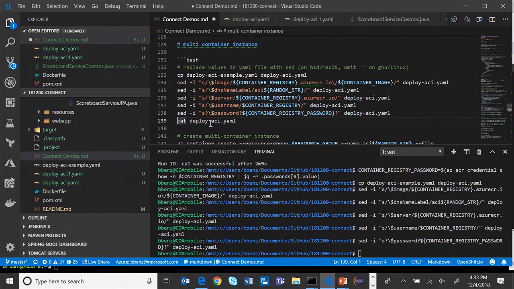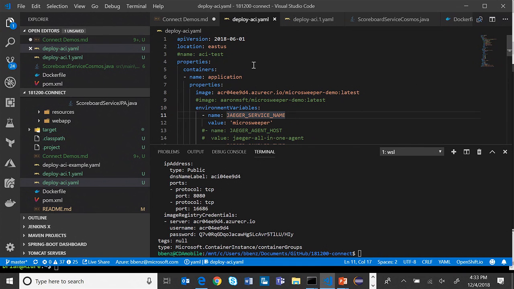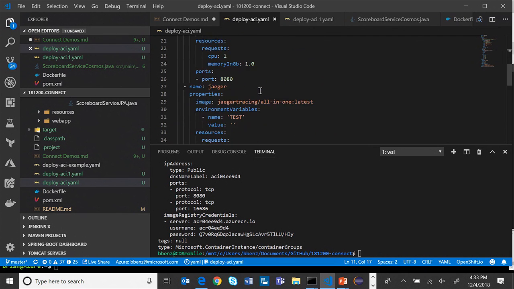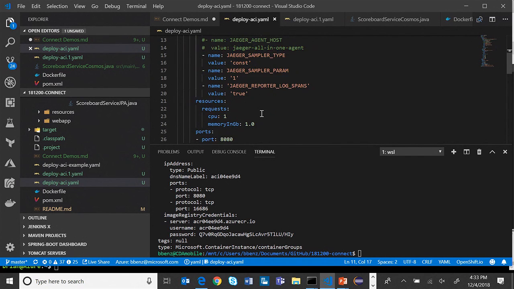And if we can do a cat here, or we can actually just literally open the YAML file now. And it's basically got all the information. We have a local location for this ACI instance, the image that we're going to use from our ACR instance that we created, our Azure Container Registry. The name of the service is Microsweeper. And then there's a little bit of information here. I did mention the environment variables. So there's environment variables that you can use in Jaeger to customize your processing of that. Gotcha. And in this case, there's just 3 that we had to do as a minimum.